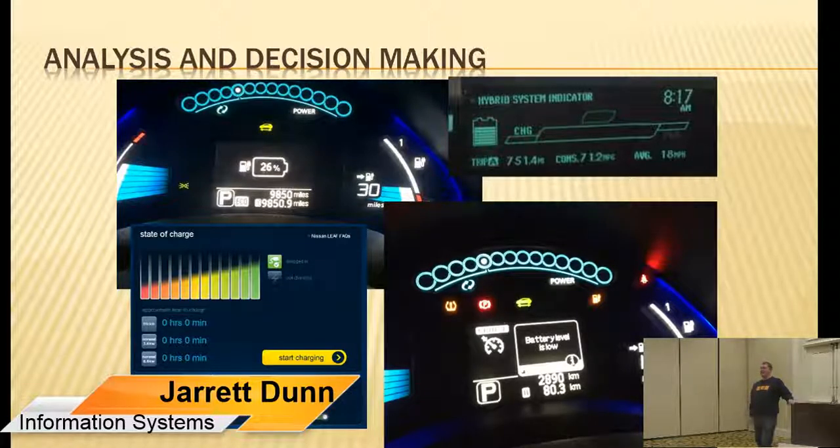Like the check engine light would be a perfect example. Actually, I do have a check engine light on there, or a tire pressure gauge that we have right there. You might not actually care exactly what the pressure is, but you do care a lot that it's low. So those are a good indication for lights. And the battery gauge is a good variety of different ways that you can show it. This one has more precision. This one, you don't actually care about the exact percentage, but it gives you an idea where you are quickly.